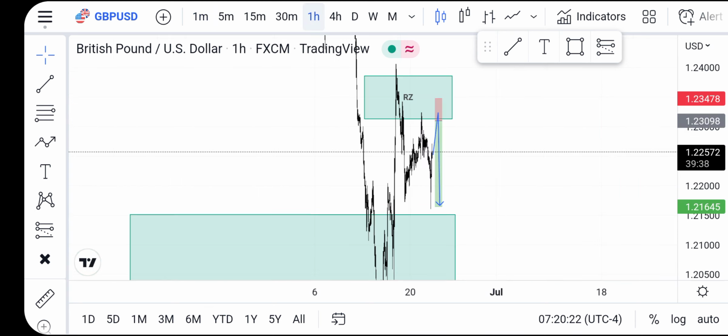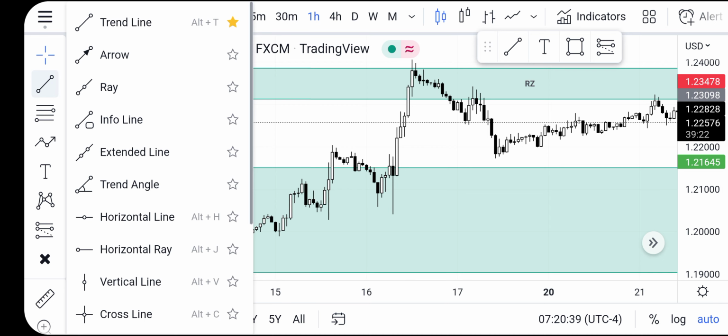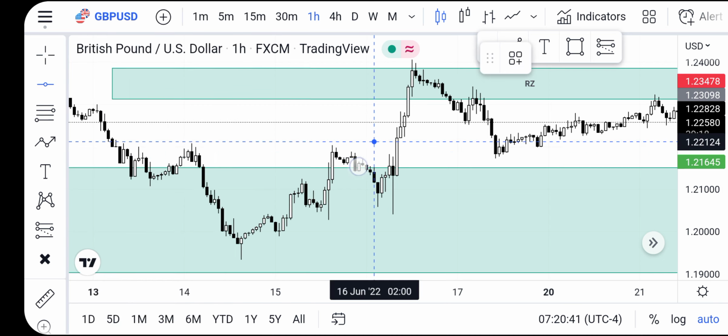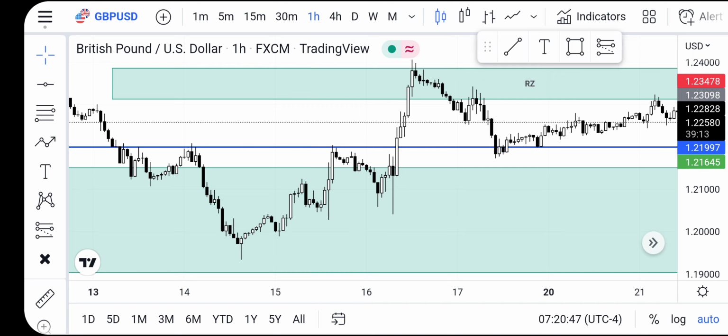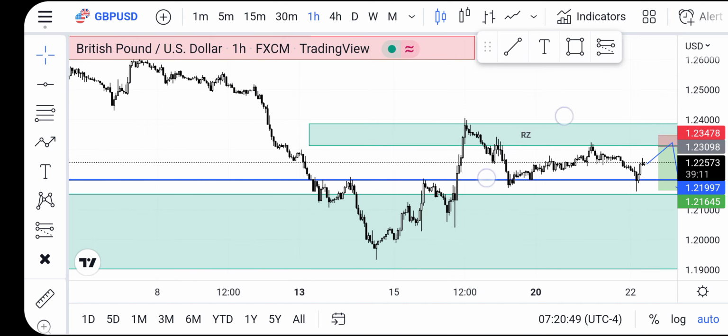If you want to mark a horizontal line, it's easy as well. For horizontal lines, you just touch the horizontal line tool here, and then you click on that point. Bam. It just brings out the straight line there. It's that easy. So I've shown you how to draw zones, type on zones, how to input text, how to draw your trend lines, how to copy and paste your trend lines, and how to set your positions on the charts.